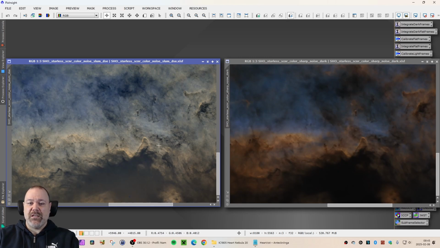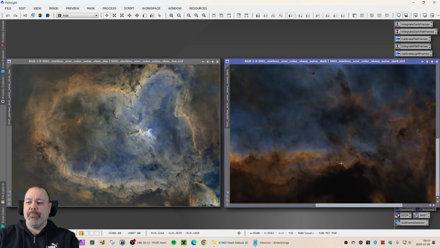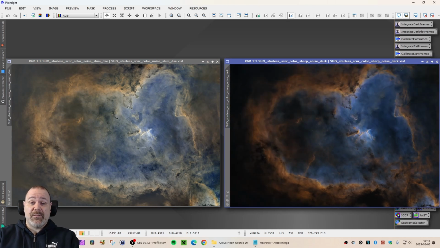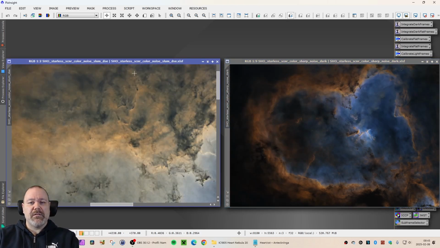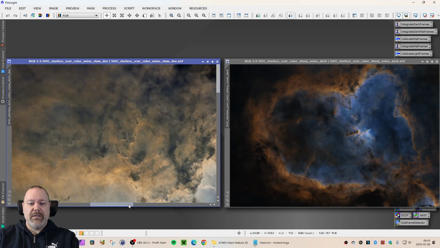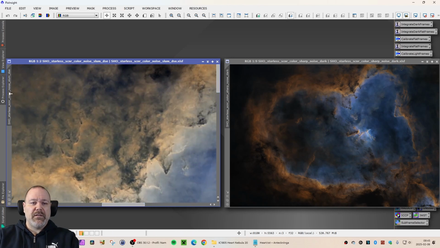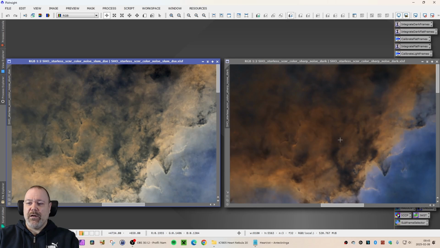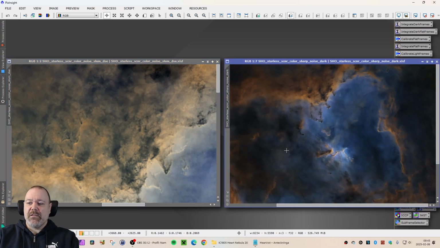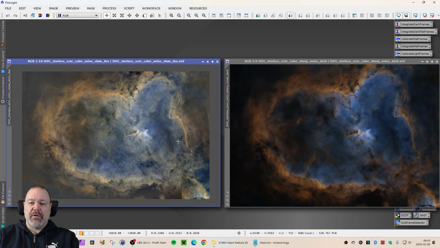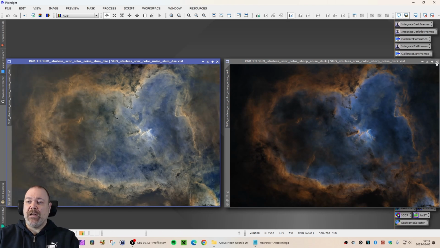Even though you can see details, you can't see the details exactly in the same way that you can do on the left here. Maybe this has been stretched a little bit too much, but I don't think so. I really like this area with all of the details that you can see now compared to the other image. I think this is progression.